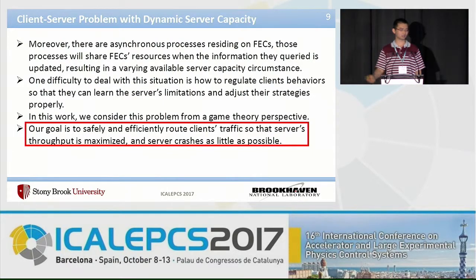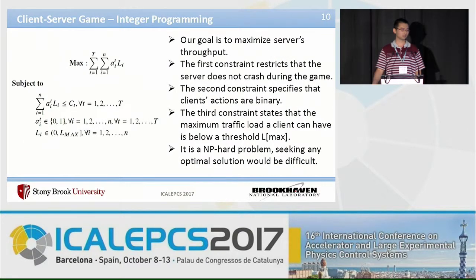Our goal is to safely and efficiently route client traffic so that server throughput is maximized and the server crashes as little as possible. We formulate it as an integer program with the goal of maximizing server throughput. The first constraint restricts that the server does not crash during the game. The second constraint specifies that the clients' actions are binary values, with 0 standing for hold and 1 standing for send.